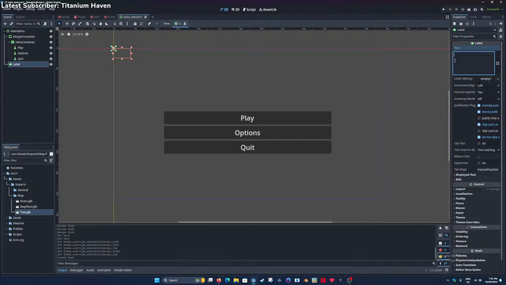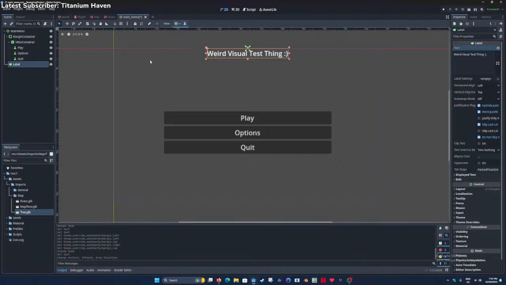What do I call this game? Weird visual testing. Weird visual testing. That's the official release name. I'm gonna trademark that.